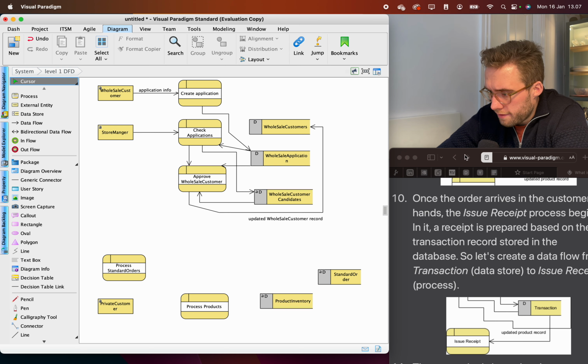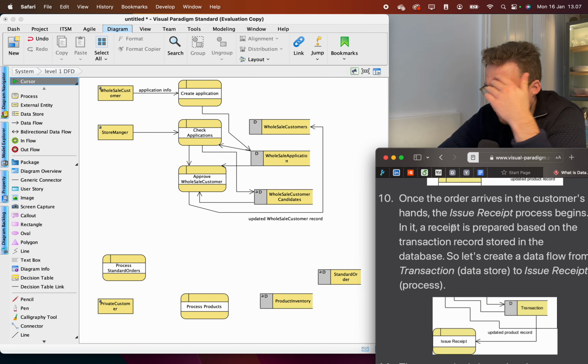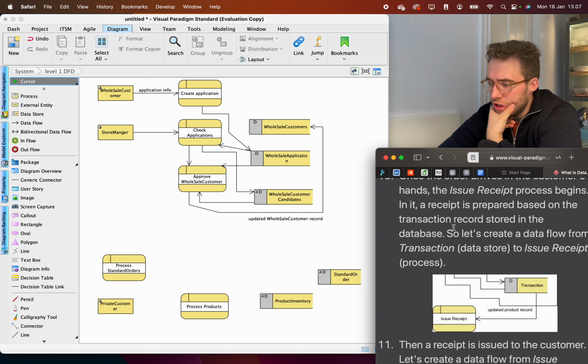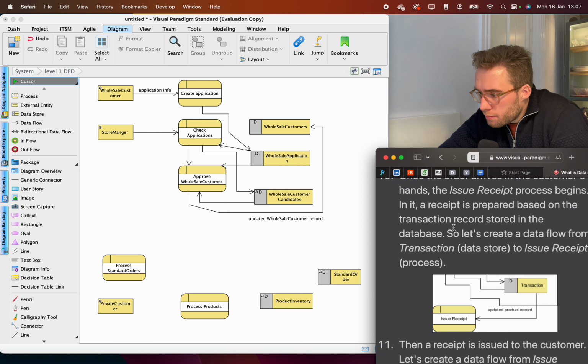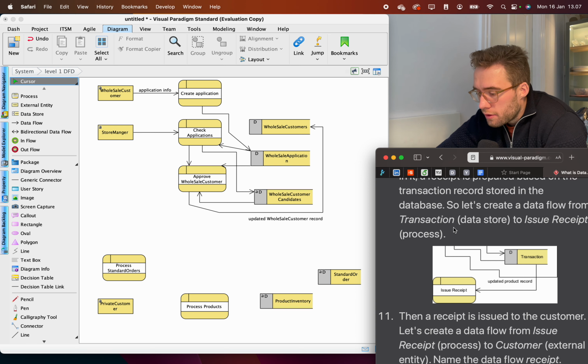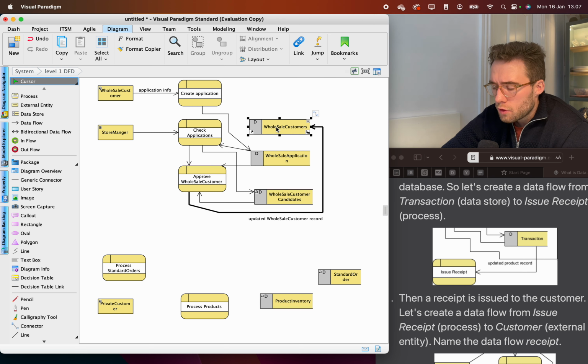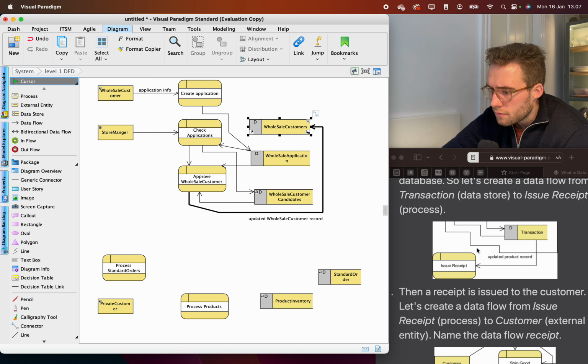Once the order arrives, the customer hands the issue receipt, the process begins. In it, a receipt is prepared based on the transaction order. So we have to also inform the wholesale customer that they have approved the standard order.